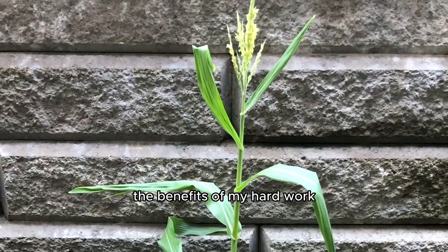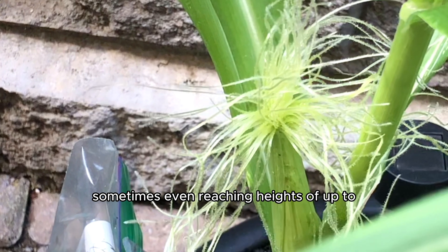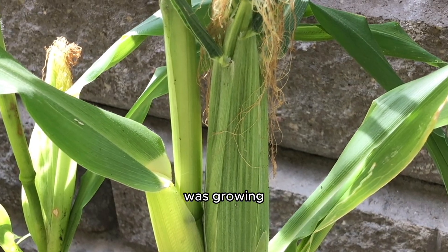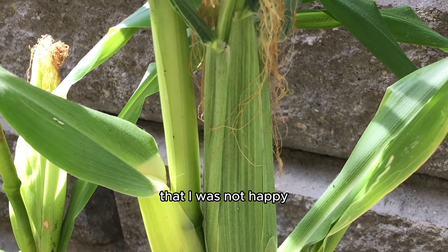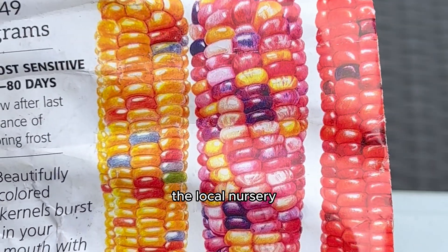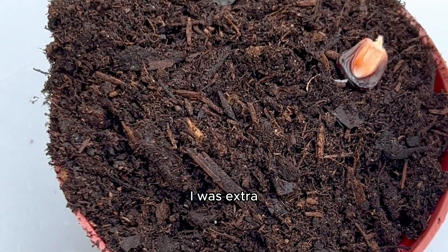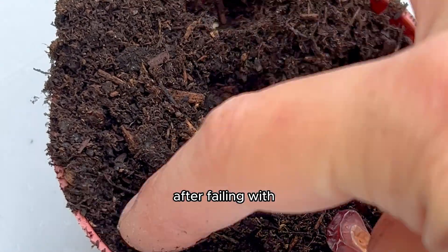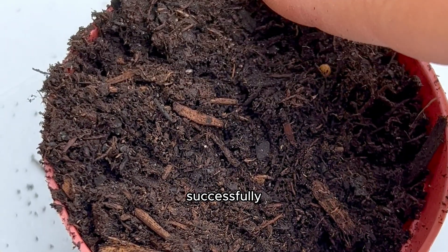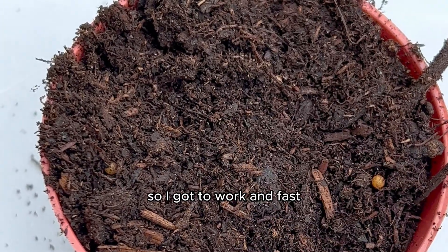The hardest part came yet again — waiting. Eventually the corn got big enough and I started to see the baby corn growing. But I was quite confused because corn plants can grow surprisingly tall, sometimes reaching heights of 7 to 10 feet, so it was puzzling to see that only one corn stalk was growing. I was not happy with these results — I wanted an abundance of corn growing on my balcony. So I sprinted to the local nursery and got packaged seeds — colorful corn instead of regular yellow, so I was extra excited to see these grow. Plus, it was about mid-July, so I knew we only had about one or two more months to grow corn successfully before Canadian winter hit around October.